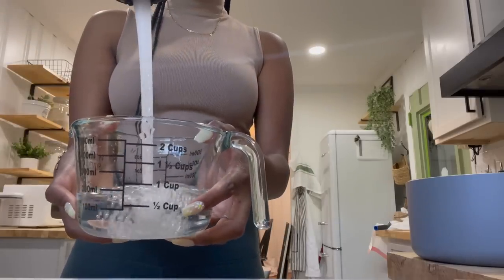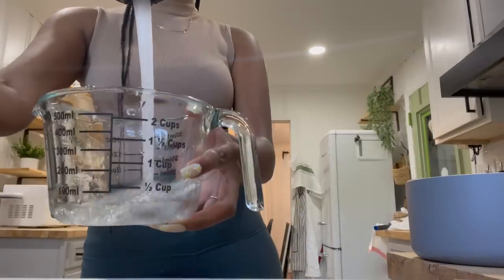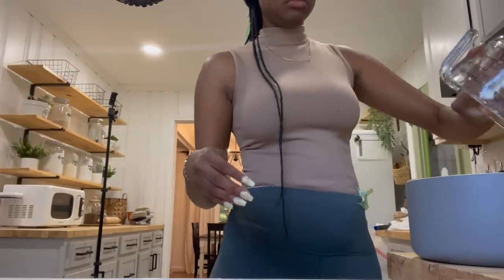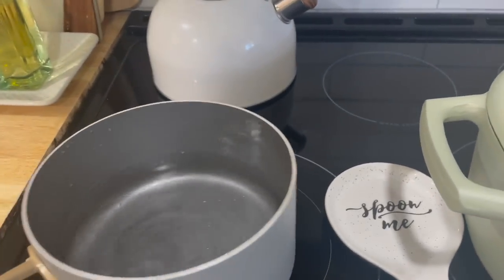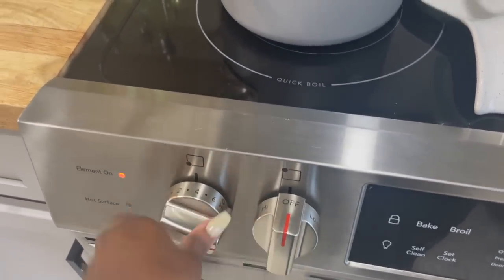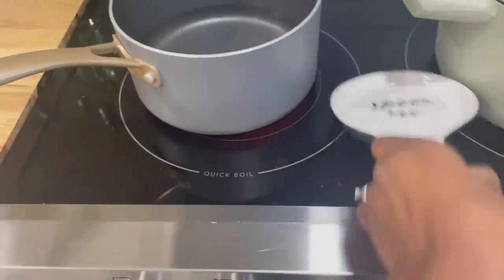Tonight I am making shrimp fried rice, and you guys see all the ingredients laid out. You need some shrimp, you need jasmine rice. Whether you use a seasoning packet or you make your own seasoning is fine. You also need some vegetables, whatever veggies you'd like to go in your fried rice. And I think that's just about it. It's a super quick and easy meal.